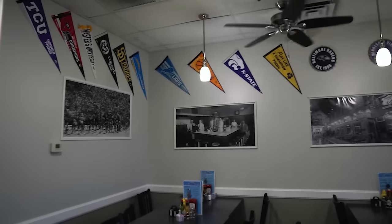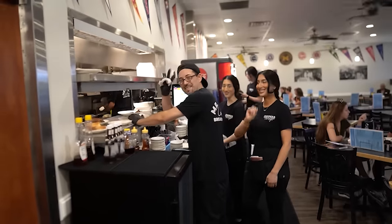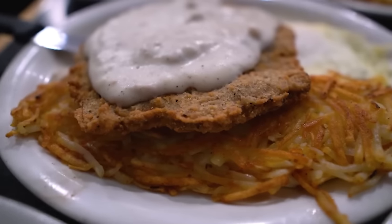It's a very inviting diner. I love the family atmosphere. As a matter of fact, when you come in, you're gonna see the GM who's married to the sister. There's a lot of family here. It's super cool. Oh, we forgot to mention that the most popular item on the menu is the chicken fried steak, homemade, which we also ordered.